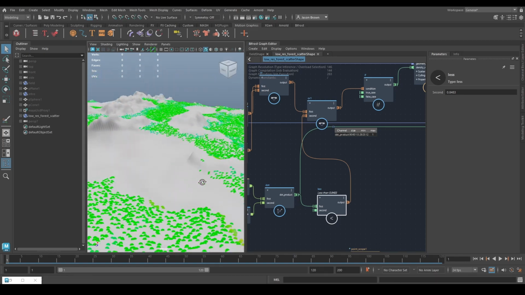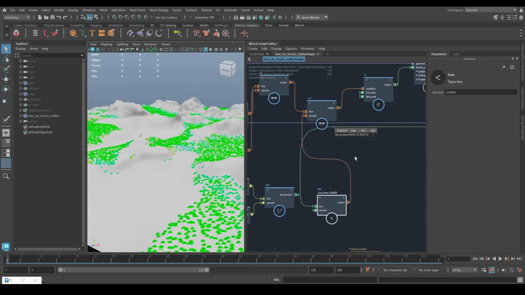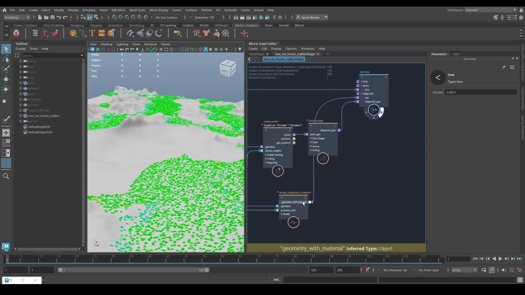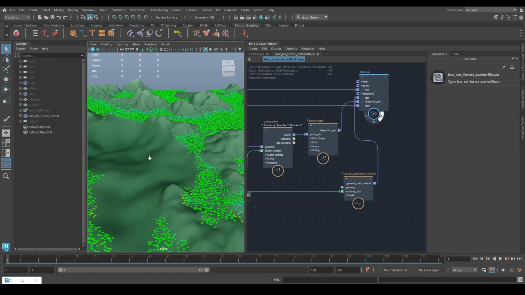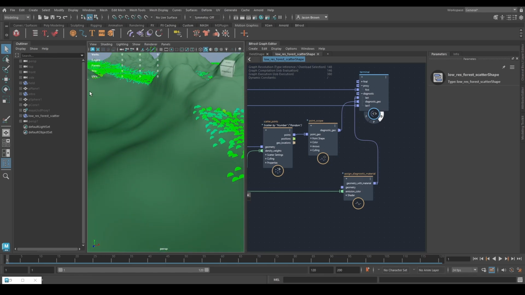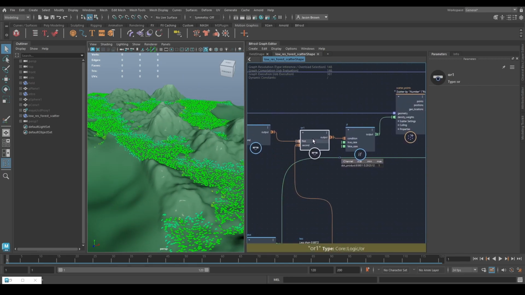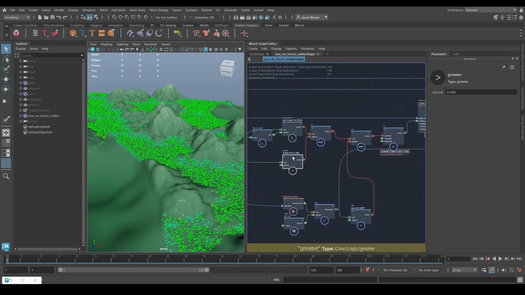At this point in time, I'm quite happy for this to be my trees. You can dial that in to any range you like, but I'm going to go to something like that, just eyeballing it. So now we can just take the diagnostic off, get our colors back. And you can see we're no longer scattering on these really steep slopes. We're not scattering above a certain point. And that's just using Boolean logic. So it's, is it this or this or this?